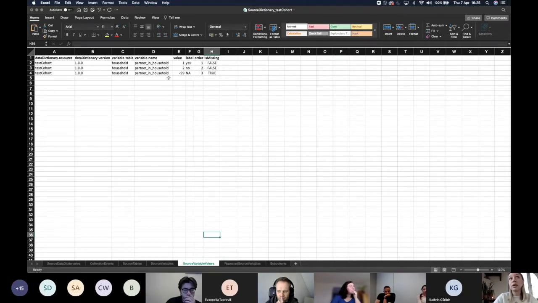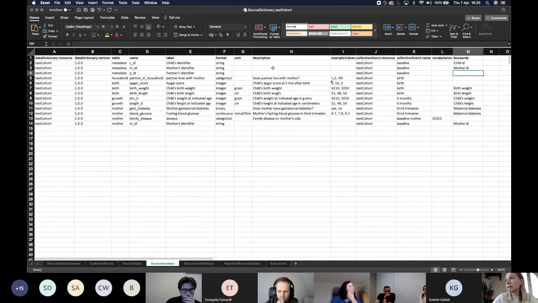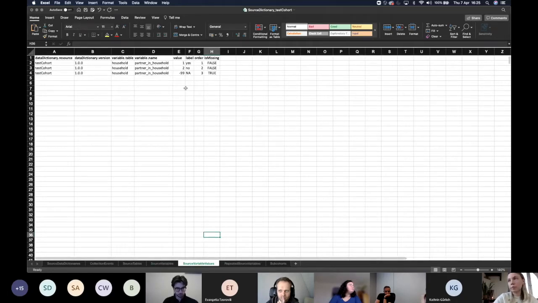But if you have a variable that is categorical, so has already options defined, you can indicate in this sheet what the options are. So this can, for example, also be the code of a country or a type of food or whatever is needed.